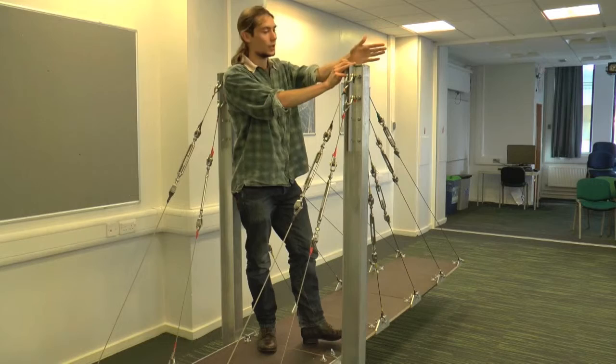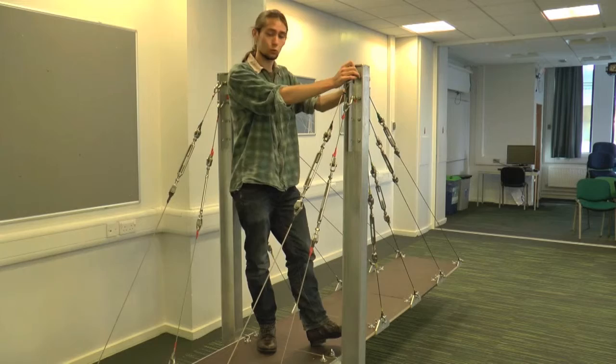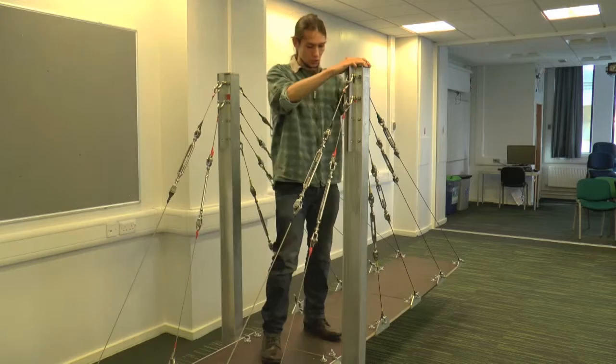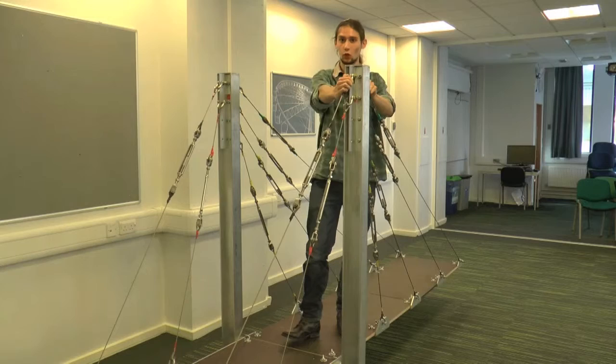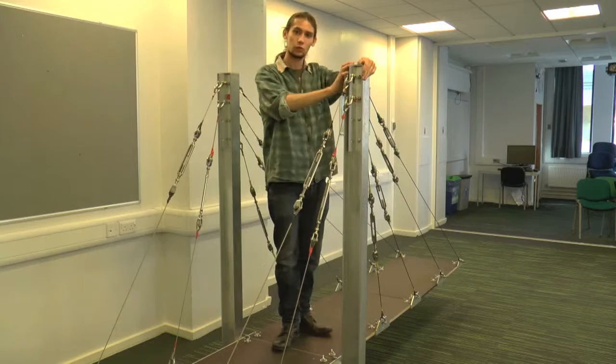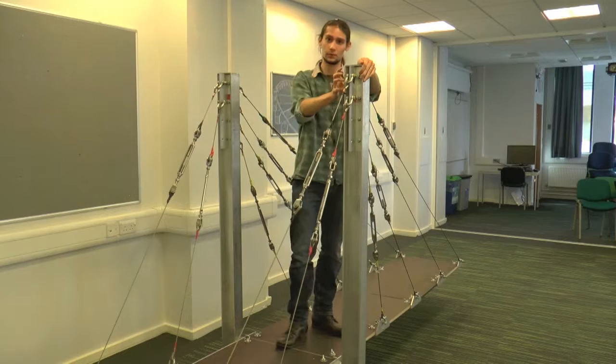If we look at the top, it's a completely different story. In terms of the major axis for buckling, there's no support at all, because these cables are only preventing movement in the other plane — this can actually freely move backwards and forwards. And in the other direction, you've got basically another pin support, because these cables are stopping it moving backwards and forwards. So in total, this column around the major axis has a fixed support at the bottom and no support at the top. About the minor axis, it's got a pin and a pin.